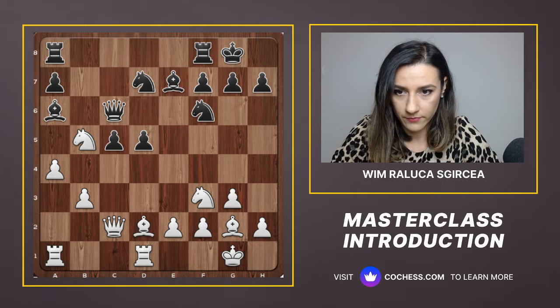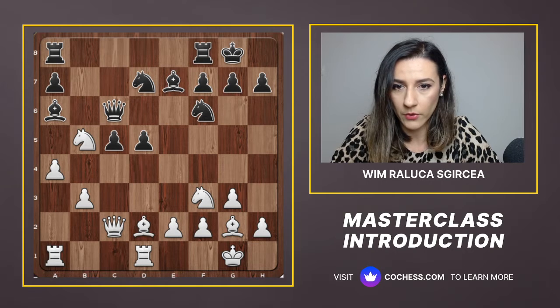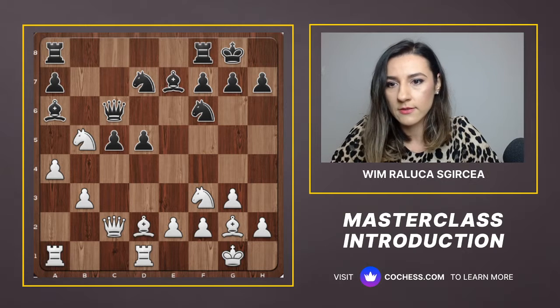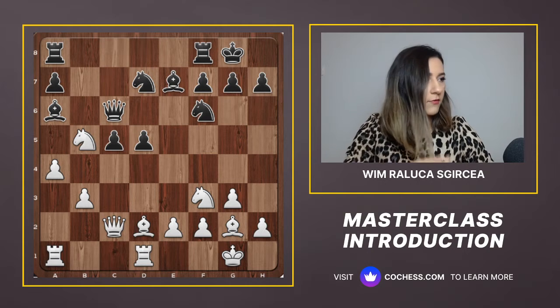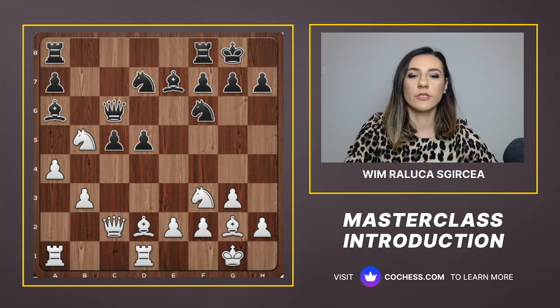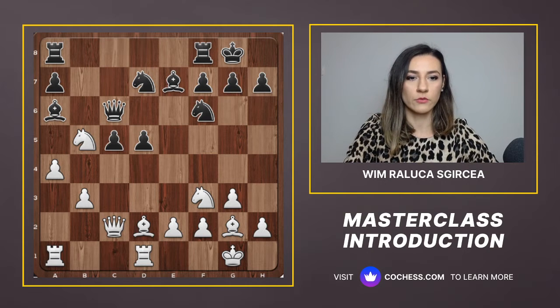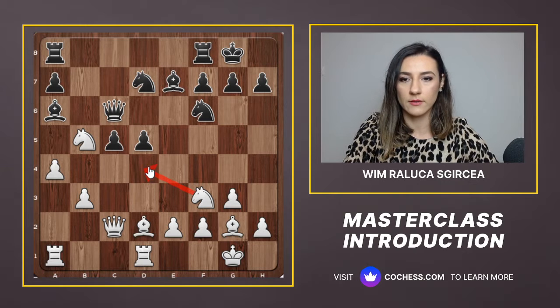b4. Okay, I'll have to see what happens if bishop takes b5, because that's a pawn there, no? First thing, bishop takes b5, pawn takes, queen takes. Okay, there must be compensation for white, but we have a better move here, which has actually been suggested already in the YouTube chat, and that is knight to d4. Let's see why this move is so great here.